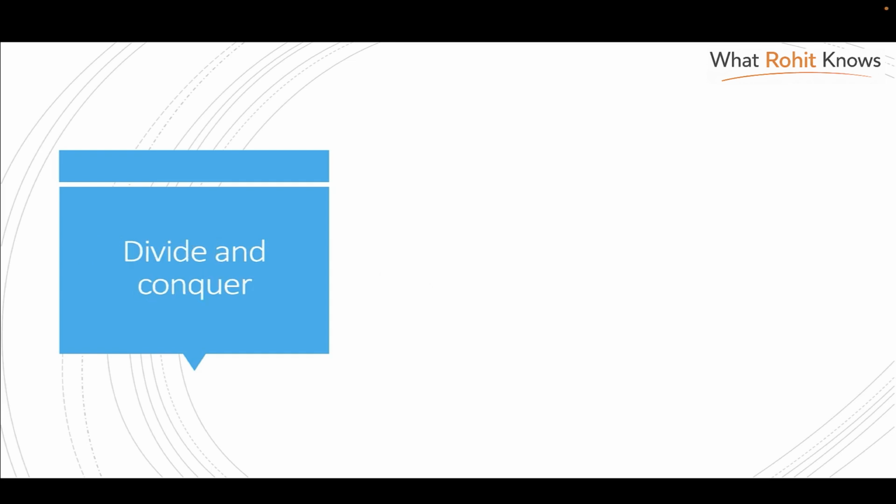Next, divide and conquer. So if it's a larger text, you should be able to chunk it into smaller pieces. If you see a big paragraph on your screen and you immediately start reading it, first of all, there's a good chance you can make a mistake if you try to read it all in one go. And second, you will not sound natural because you must pause somewhere, you must take note of the full stop, and that will happen only when you chunk a large text into smaller pieces.